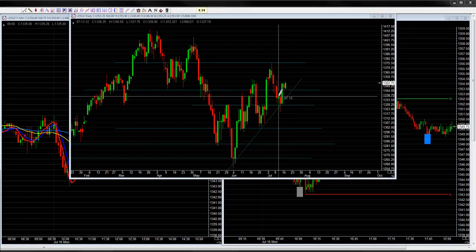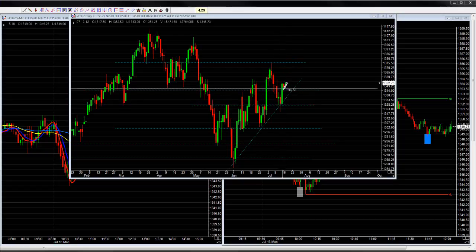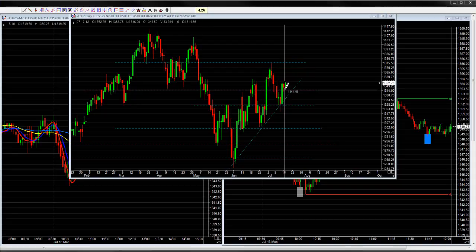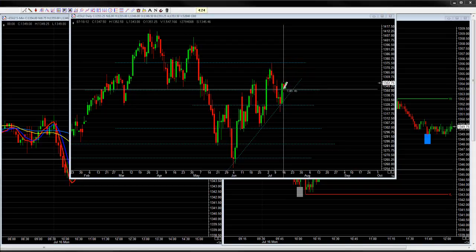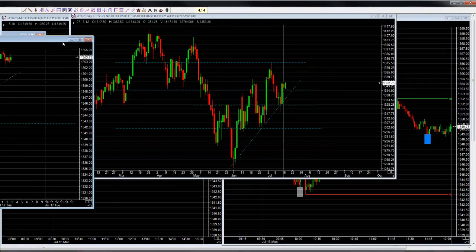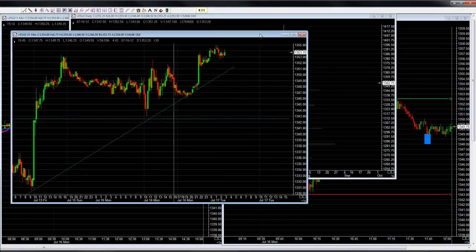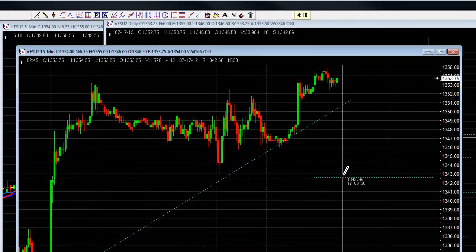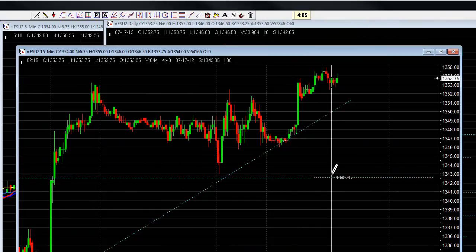So just to describe this daily, we've been breaking down and bouncing off this level here. We've now pushed up here and are looking to get a bounce off this level here. Now this level here, remember this 1345, is significant as far as looking at the 15-minute chart. So as we open up the market, we're sitting above this particular level here. But if you bring over the 15-minute chart just to show you, here's this key level from the daily chart, this 1343, 1344 area.